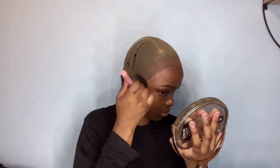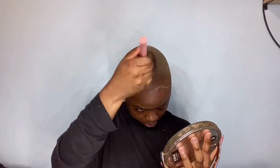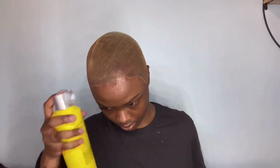Okay, the next step is to get a powdered foundation, or you can use a lace tint, but I'm using powdered foundation for today. And I'm using a foundation that's close to my shade, and I'm putting that on top of the wig cap to make it look like scalp, look like I'm really bald. So now for some extra security, I'm taking my Got To Be Free spray and I'm spraying that on my bald cap again because we need it to stay down.